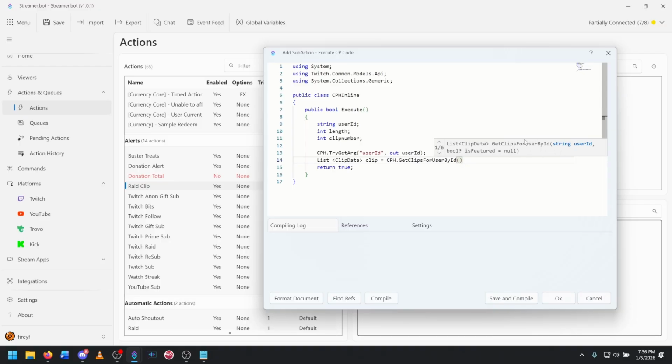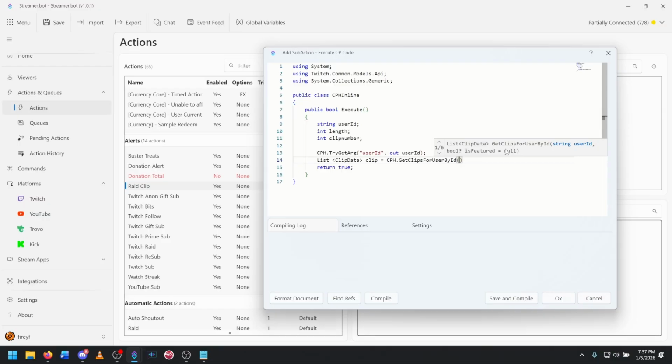So we have a very basic one that takes a user ID that we gave it. And then it has this little variable, a Boolean, which basically just tests true or false, 1 or 0, called isFeatured. And what we can do with that is decide whether we want to get just clips that are featured clips, in which case we put a 1 in. Or if we want all the clips that aren't featured clips, we put a 0. If we leave it blank, it'll just collect all the clips it finds. I think there might be a limit of like 1,000. But it's going to get all the clips.